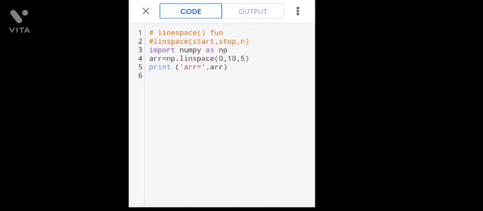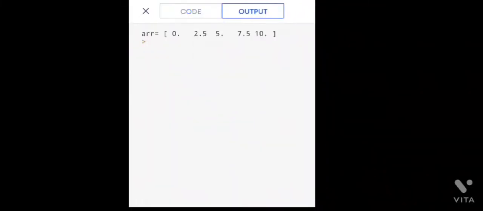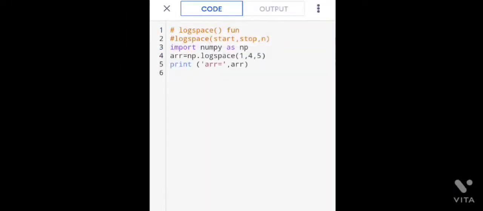Here the array is started with 0 and ended with 10. Here the number of points is 5. So the range is divided into 5 equal parts and hence the points will be 0, 2.5, 5, 7.5, 10.